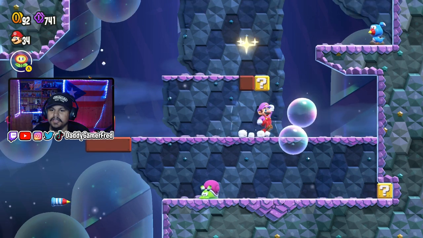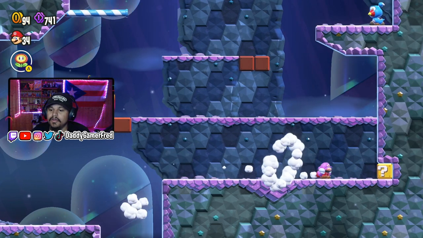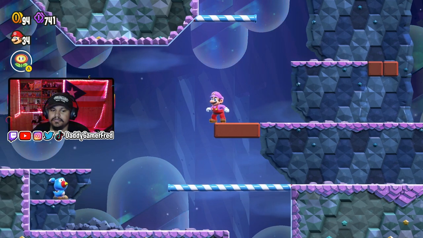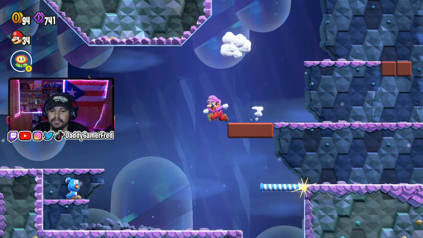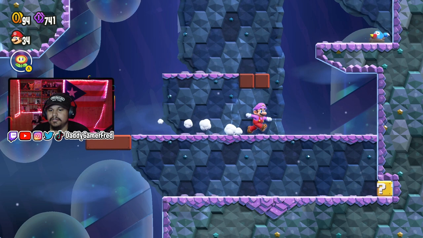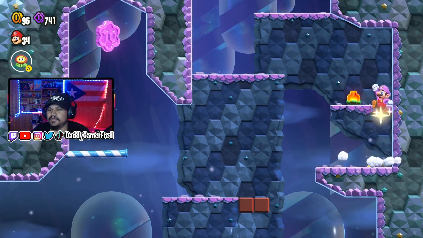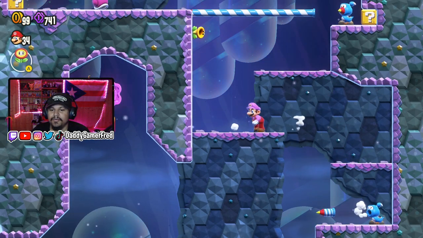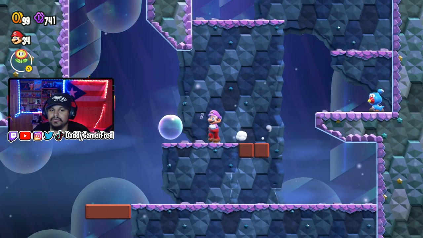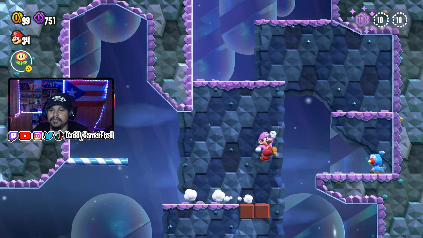Oh, the bubble. Okay. Okay. So. No! That's cool. Hopefully there was nothing in there. Oh, whoa. Can I bubble this? Oh, you can't bubble. Come on. Got it. That was one.